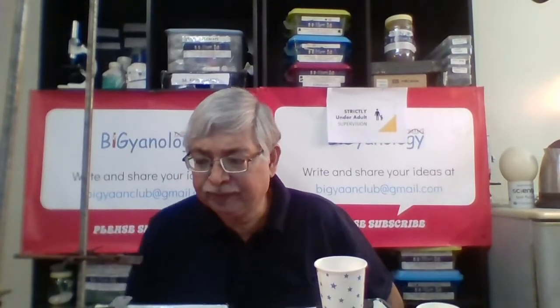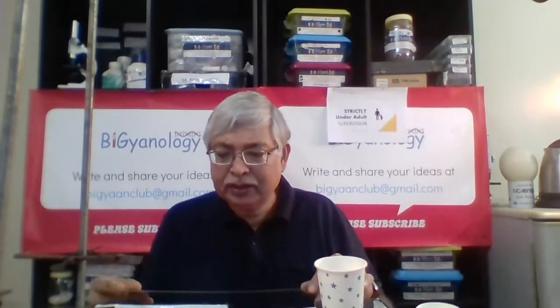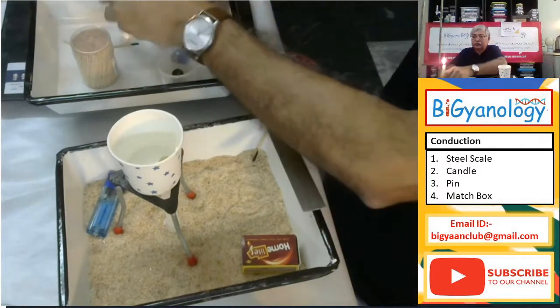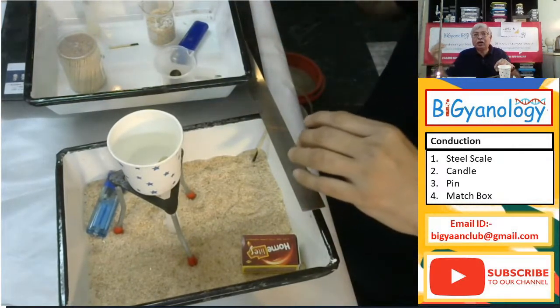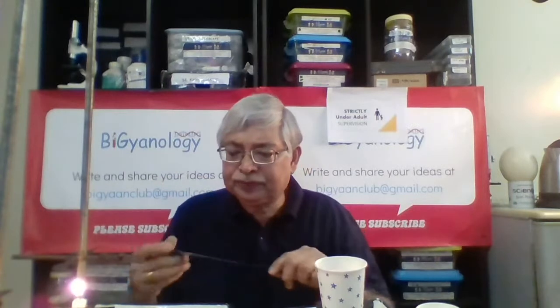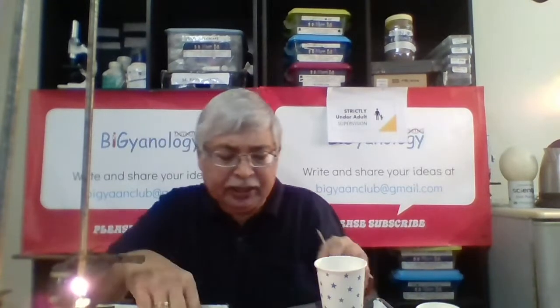but never dared to do. It's very simple. You take a steel scale, steel or any metallic scale. Now, you need a candle. Instead of these two stands, you can simply put two bricks or two book stands or anything. Now in this, inches and centimeters are written. So you can take a toothpick or you can take a pin. In most books it is written pin, but I found even a toothpick does the same thing. We have tried it.